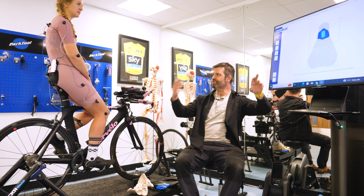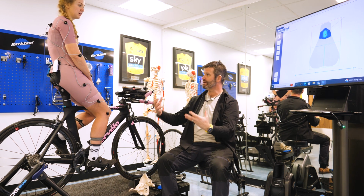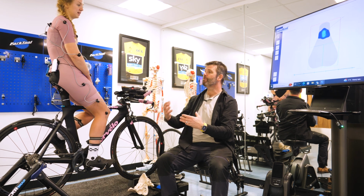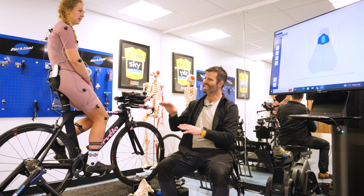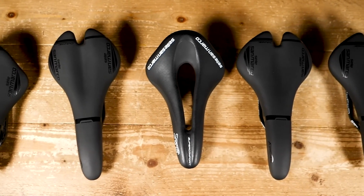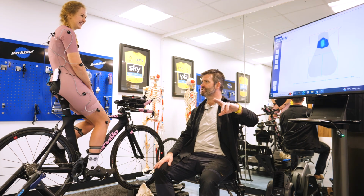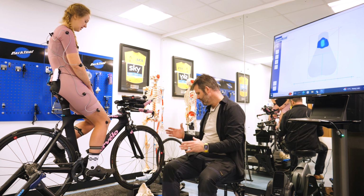So once we change crank length and we understand how you're feeling with that, I think that will feel much better. A lot of the hip pain will go away. And I think you'll probably feel better on the saddle because the total peaks will go down because you won't have to push. But it's then whether we've got the right saddle on here for you. Now, you can ride a road type of saddle at the front. What we can see is you are literally dumping pressure very centrally, that's fine. It's very performance oriented. So I think what we go for then is a few different things.